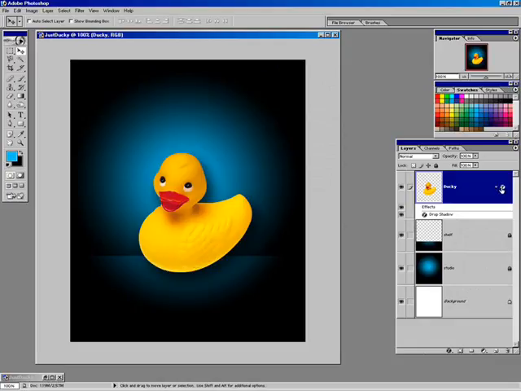Let's look at what happened to my layer. The Ducky layer now has a new icon next to it as the layer style, the little F. And underneath it, it gives me the effect, the drop shadow. Remember those icons, the visibility icons? I can turn on and off the effects and watch what happens. And I can add multiple effects to any layer. Like I can now add a bevel and emboss or a color overlay, and they will all be added underneath this effects. And you can turn all the effects off at one time by clicking on the effects visibility.